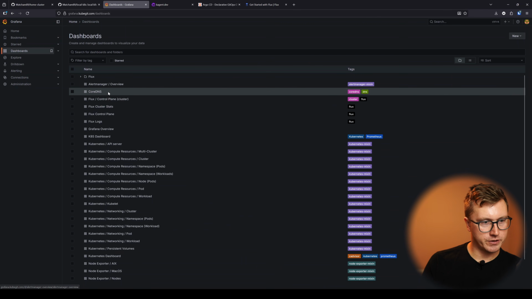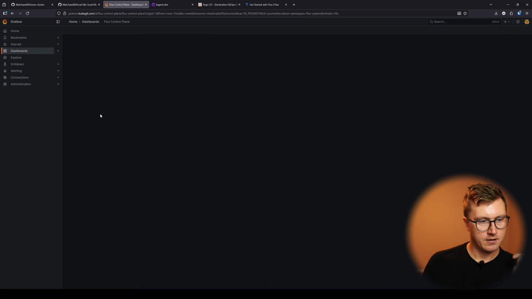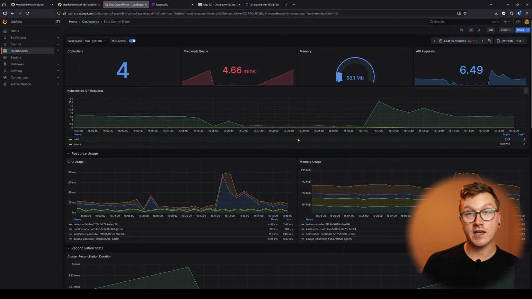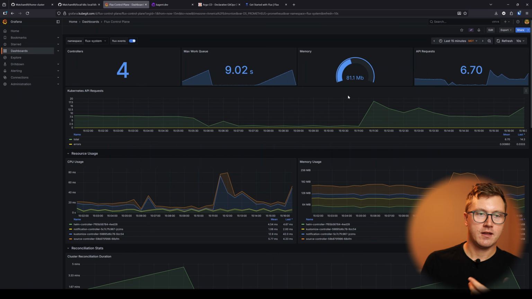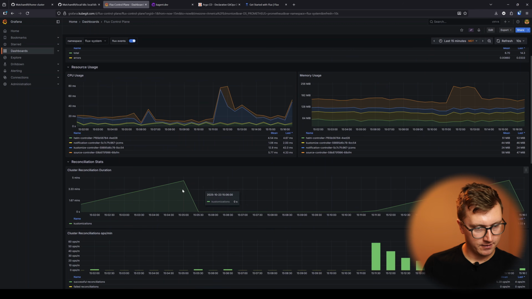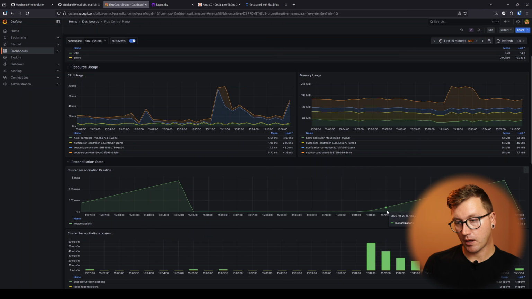But what I actually want to show you was my Flux controller. So this is another dashboard. This dashboard is actually provided by Flux, which is fantastic. And this just gives you information about the controllers and what's going on and how it's working. So these spikes, these ones that go up here, this is the reconciliation. This is the one we've just done, right? So this is the duration of them going on. This was probably when they were the last ones to finish. So all the dependsOn was building this time.